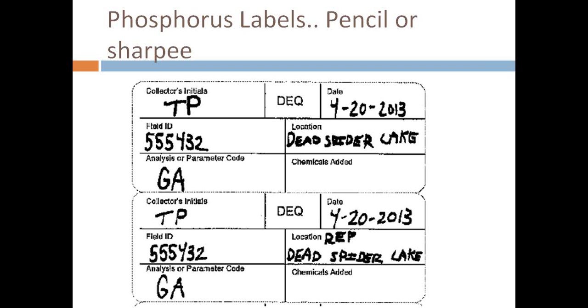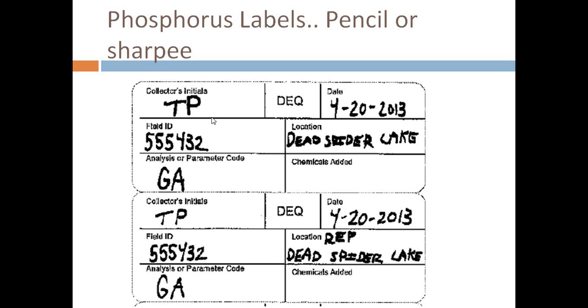Okay, so we're going to head out to the lake. Let's pretend we're in our boats. We're going to that deepest spot, which you'll have the latitude and longitude for. That's your primary sample location, same spot you do Secchi. And you get out there and you can start filling out your labels for your phosphorus bottles. So you always want to make sure you use a sharpie or a pencil, never a pen or a marker that can run in water. So it has to be something that can get wet and you'll still be able to read the label.